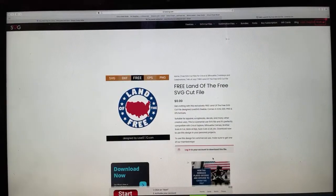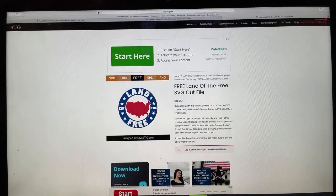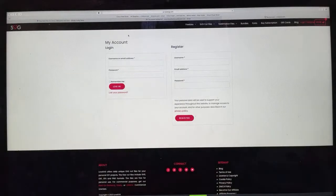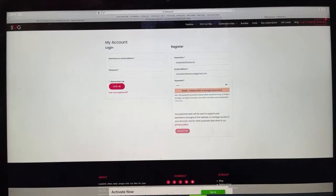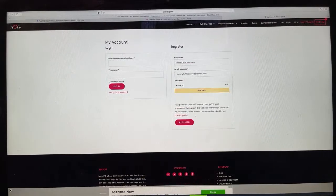And you have to log in to download this file. But you just have to create a login. I'm going to do it this time. I'll do it. Miss Rita to the rescue is my username and then my email, Miss Rita to the rescue at gmail.com. And then I'm going to type in the password. All right, we'll try that.